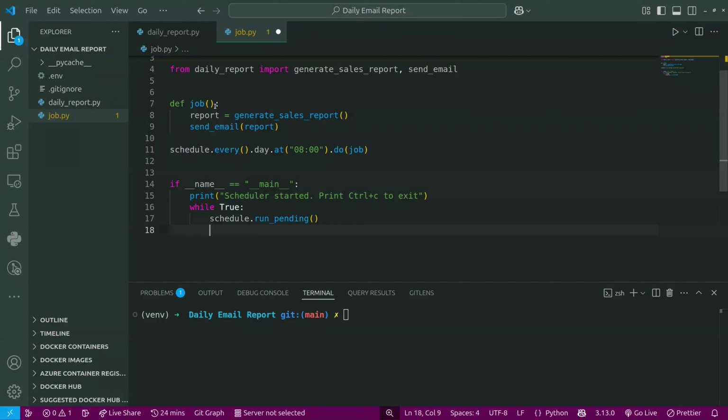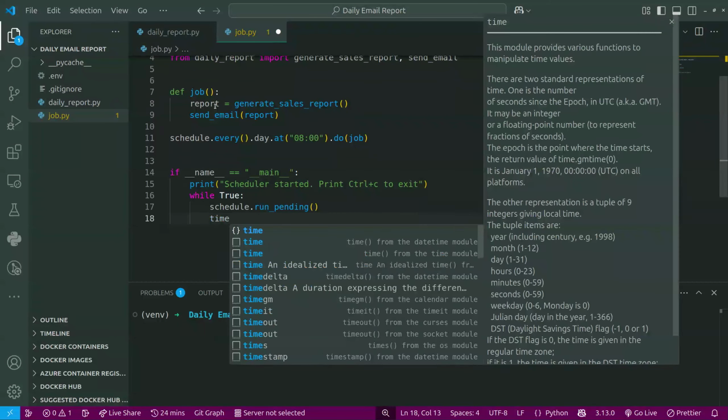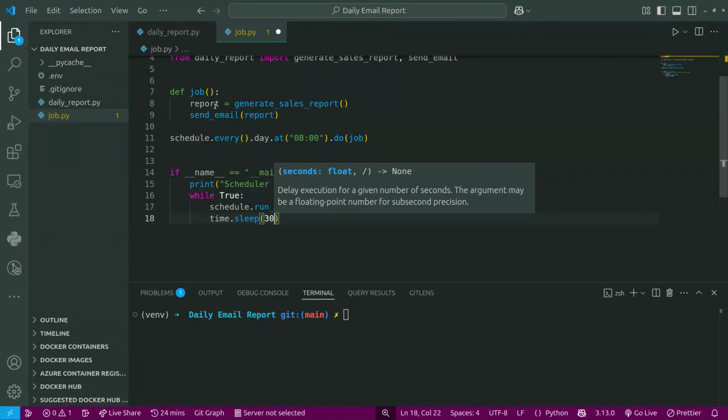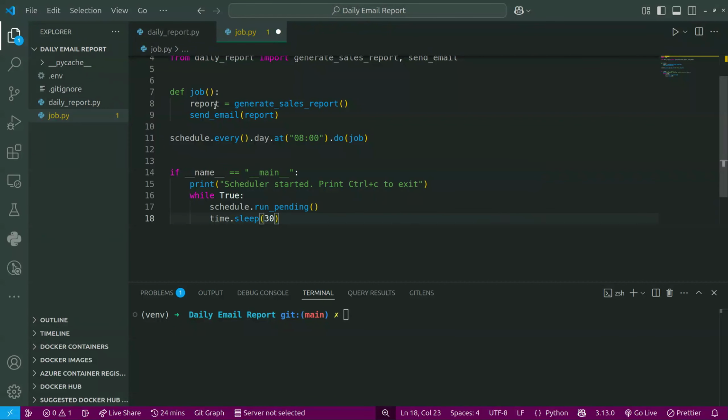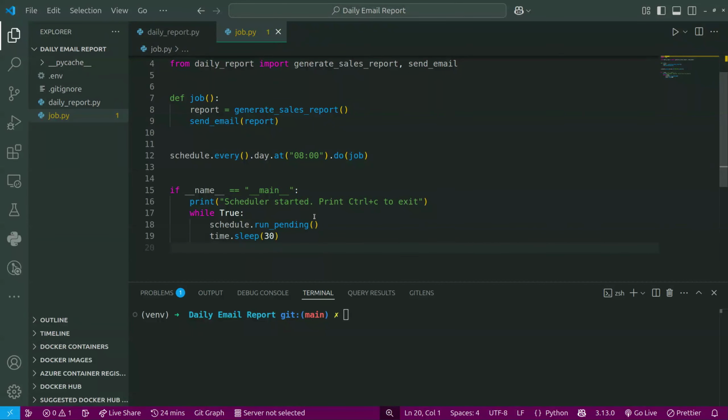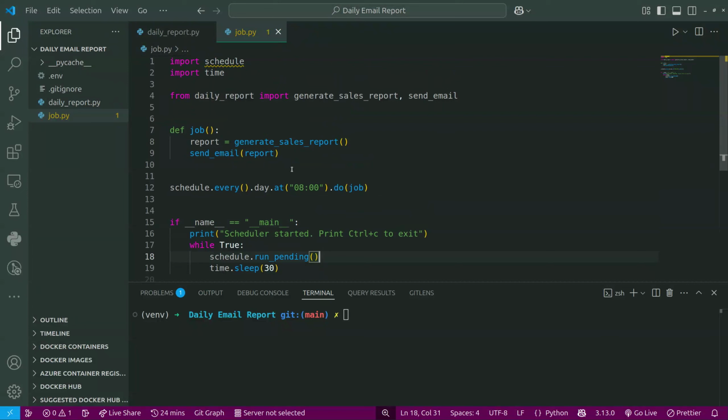To do that, you say time dot sleep, then you specify the time here. I'll just say 30 for 30 seconds. So the loop just keeps your script alive and checks for any pending jobs that haven't been run. That is what this is going to do.